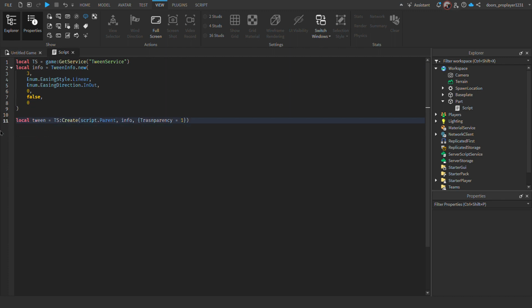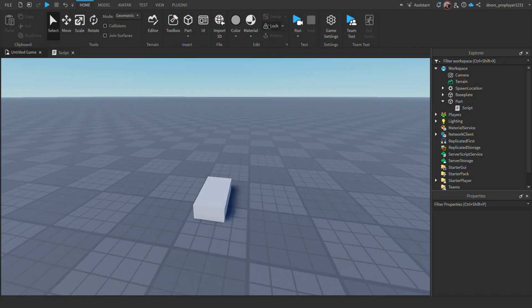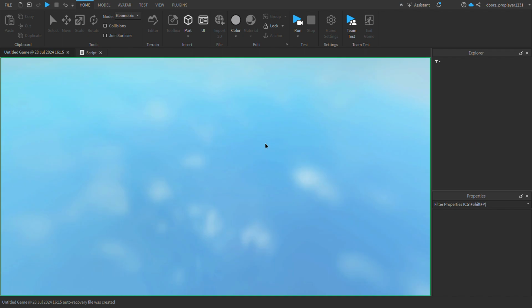Oh, if you do want, you could just do Play. It's fine. The local is for a local script; since this is not a local script, the local is not really needed.